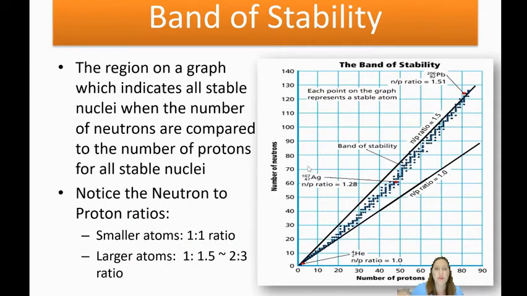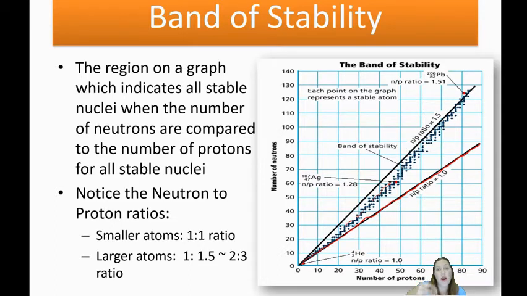So how do we know if it's going to be stable or unstable? Well, we look at this band of stability. So the band of stability is going to tell us if things are stable or not stable. And if you look at this band, it's kind of this clouded region right here, okay? And if an isotope lands on the edge of that band of stability, then that's going to be a radioactive isotope or a radioisotope. Now notice if you did a 1-to-1 ratio right here, our 1-to-1 ratio is going to go along the line, and then it's going to go just underneath that band of stability.